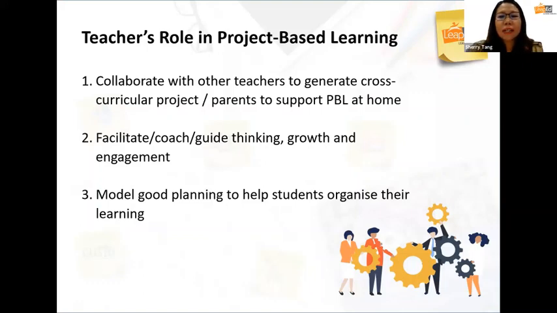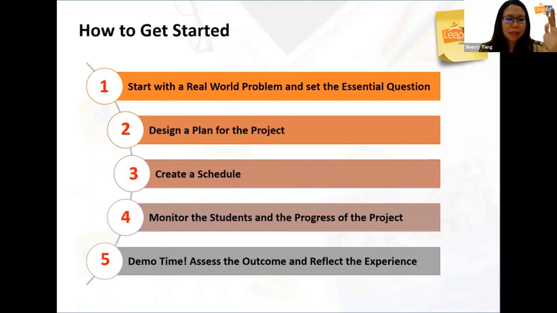All right. So I know the next question that you have in mind right now is, but how do I get started? How do I get started with PBL? You said it is simple, it can be complicated, but how do we get started? What is the first step? Here I've compiled the steps that I always use with my students when I ask them to do PBL, and these are just very simple 5-step skills.